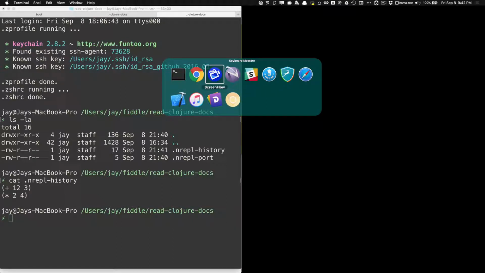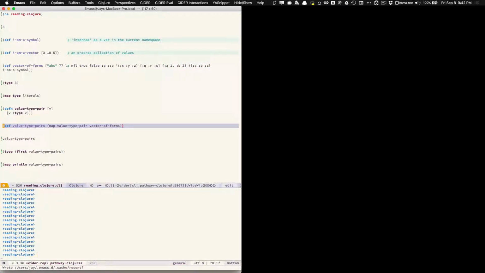This brings us to sort of the final way of doing things with Clojure, which is an editor.